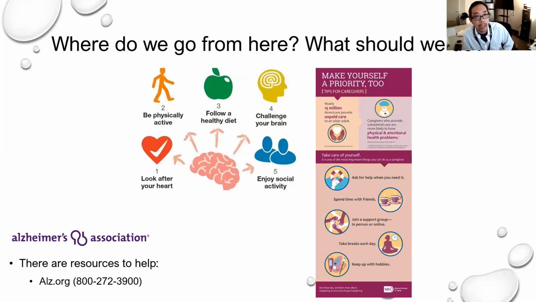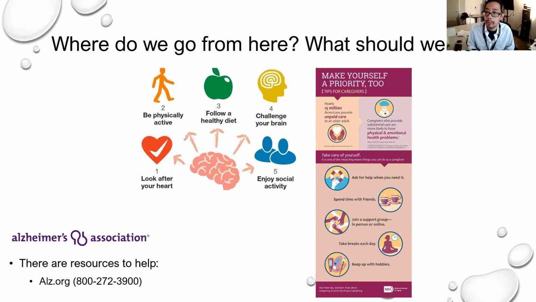So basically, where do we go from here? Well, what should we do now in order to try to prevent dementia or the buildup of beta amyloid? So it's just basically common sense that if you can take care of yourself, the better you take care of yourself, the better your brain will take care of you. So leading a very healthy lifestyle will be important to reduce your chances of Alzheimer's.